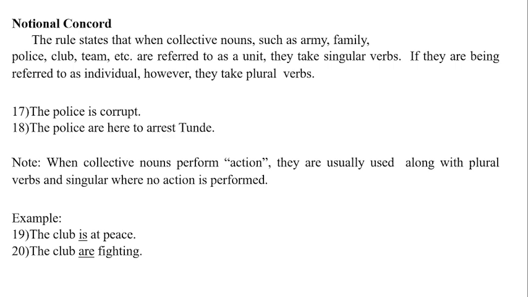The last type, another list, is the notional concord. The notional concord rule states that when collective nouns such as army, family, police, club, team, etc. are referred to as a unit, they take a singular verb. If they are being referred to as individuals, however, they take a plural verb.